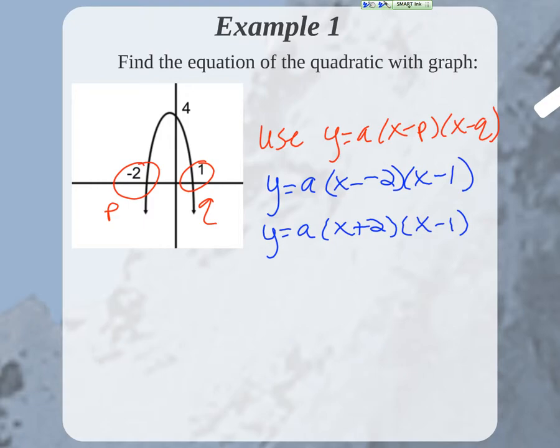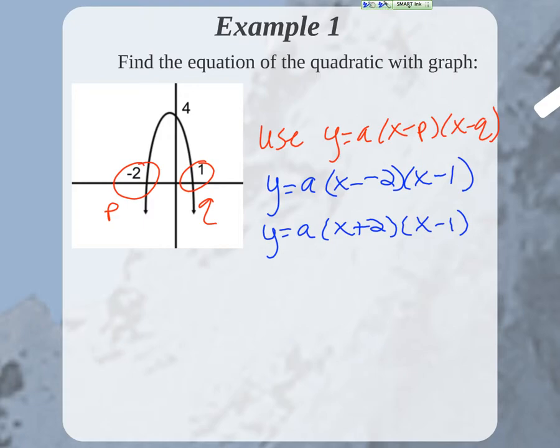The next really important piece is we need to figure out what a is. We know a is so important. It tells us if it's going up or down. It tells us if it's going to be narrower or wider. And speaking of up and down, since I'm pointing down, what do I know about my a value? Yes. And I was real off. I don't know how many mistakes I made in second hour, just very, very simple ones. But one of them was I dropped a negative. And I came out with an a being a positive number. But I knew it was wrong because my graph was pointed down. So keeping that in mind will just help you out for those little mistakes that happen.